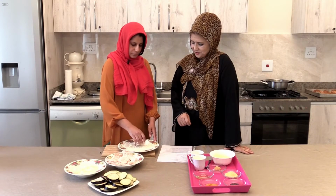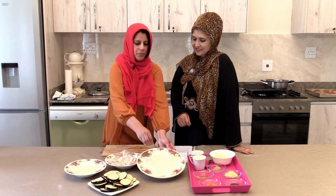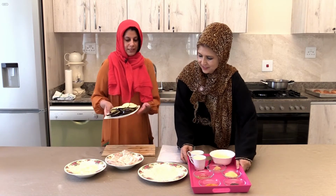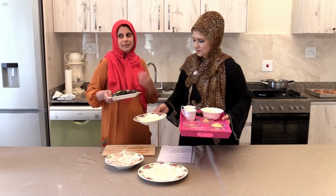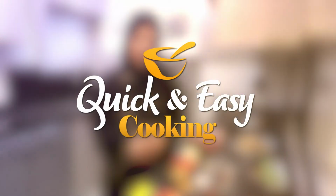And now we're going to go to the stove. We're going to leave that for a few minutes just for the crumbs to come onto it. And then we're going to move on to the stove. We are going to lightly fry the brinjal in a skillet or a pan. And we'll take it from there.